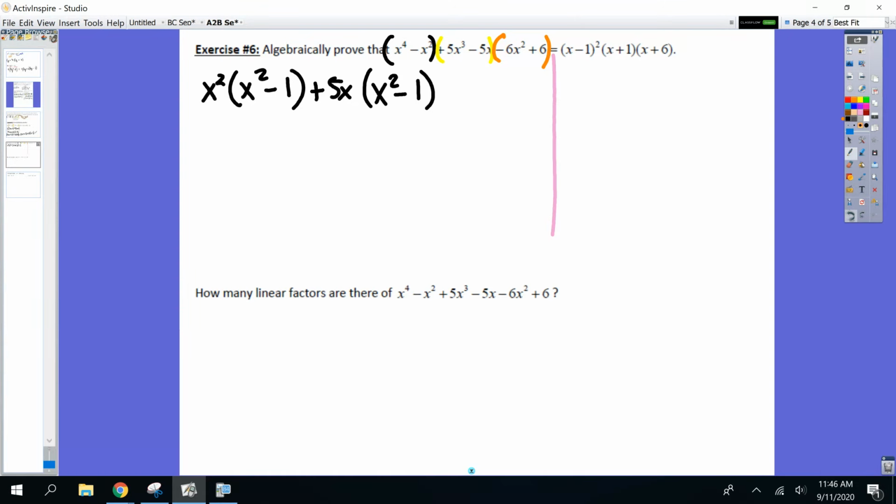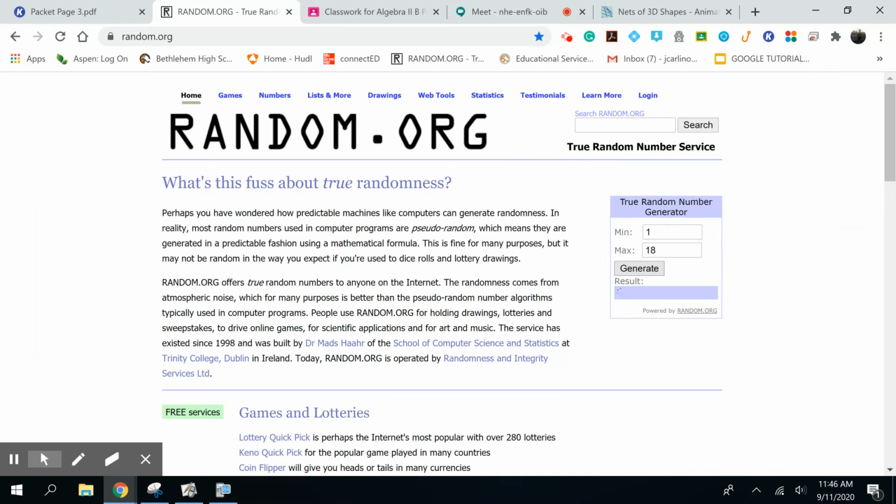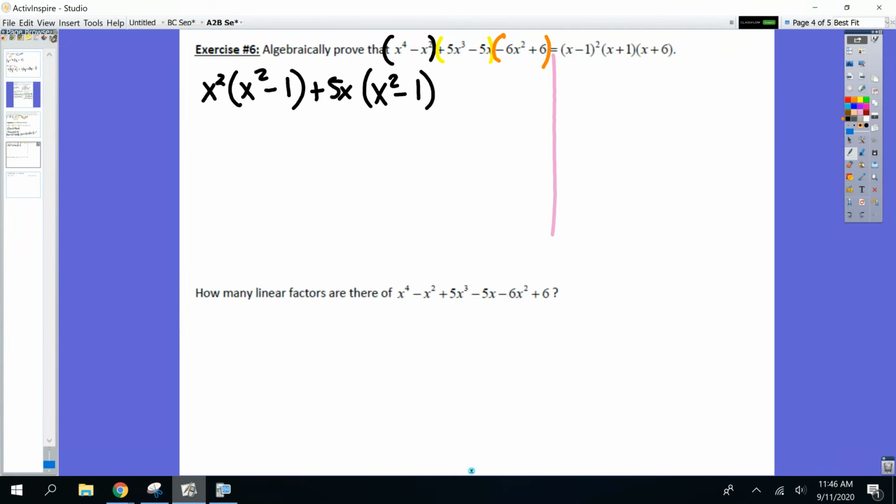Okay, next, last grouping. What can I take out? Or what should I take out? Here you go, Anna, back to you. It would be 6? Make sure I want x squared minus 1 at the end. So negative 6. Yep, negative 6, and now you're left with x squared minus 1. Good. Okay, it does not look like the right side, obviously, so let's keep going.